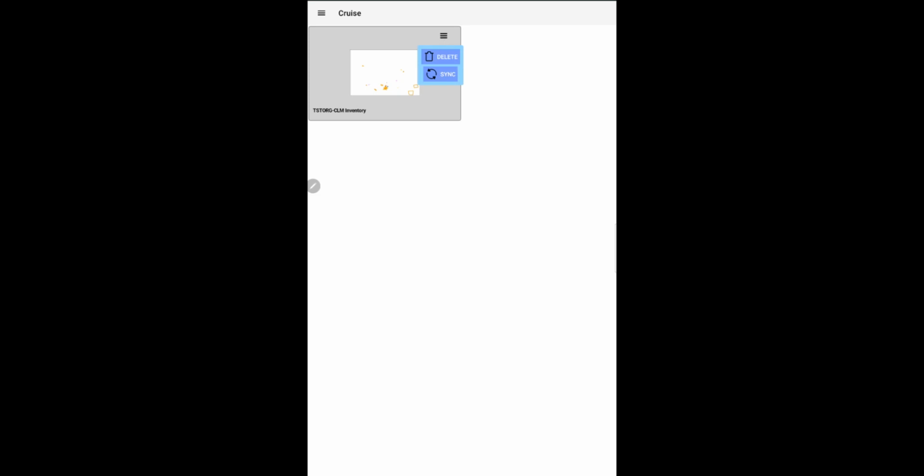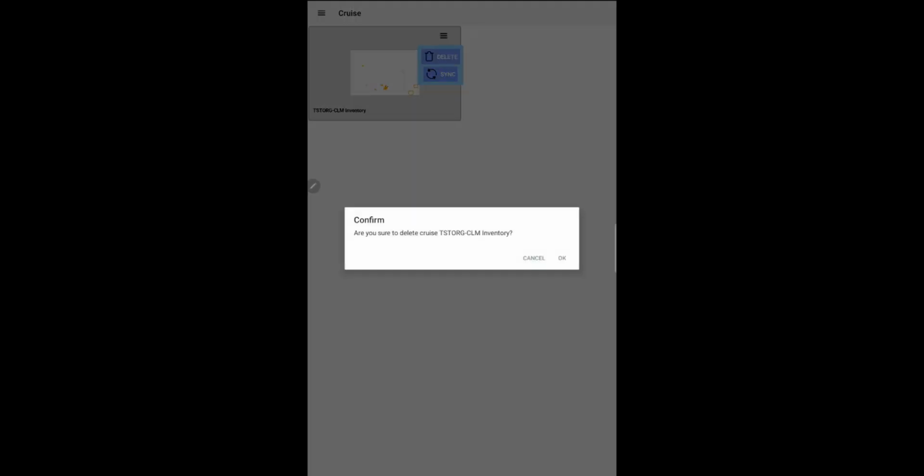When projects have been completed or are no longer active, you may wish to remove the project from your cruise screen. Clicking the delete button will delete the offline replica from the screen and from your device. This will not affect anything on the server or on anybody else's tablet or phone. This is purely removing the replica from your device.